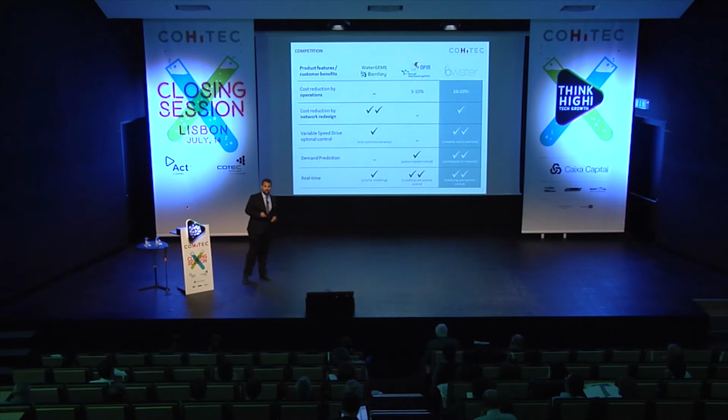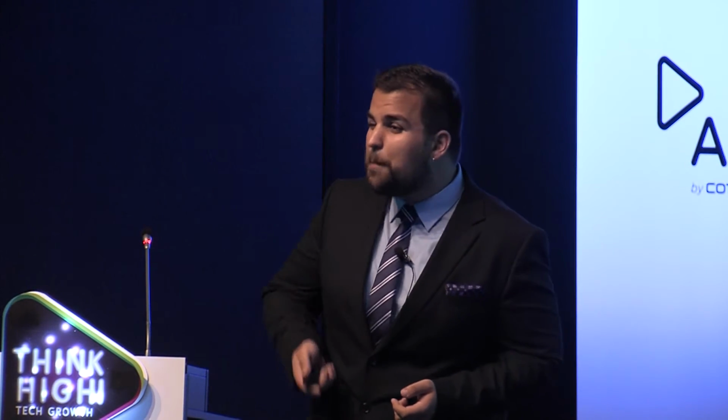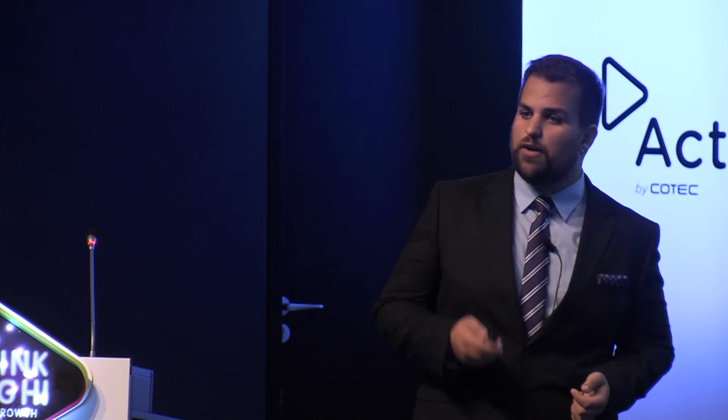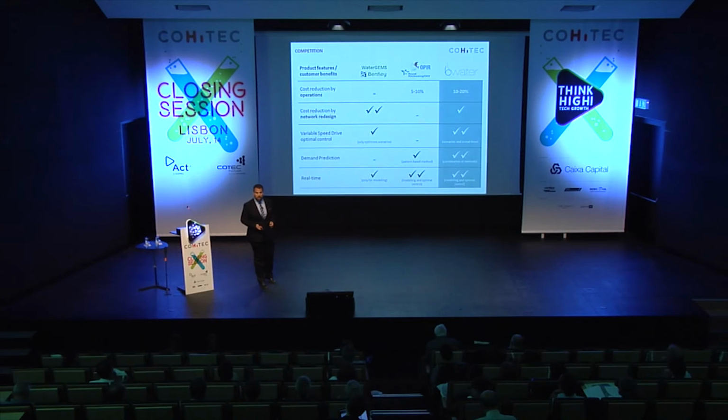We are not alone doing this. Bentley is a major player in the water supply optimization market, but their work is mainly in network redesign. Network redesign is not always possible, and it requires major investments. When we compare ourselves to companies who work on pumping operations, who do not require those major investments, we see that our use of intelligent methods for demand prediction and our ability to optimize variable speed control drives allow us to increase on the savings of those competitors to values of 10 to 20%.